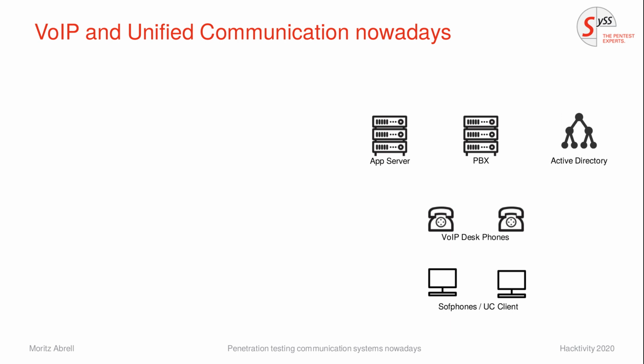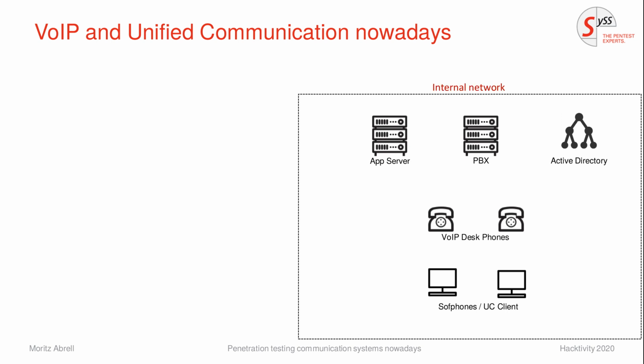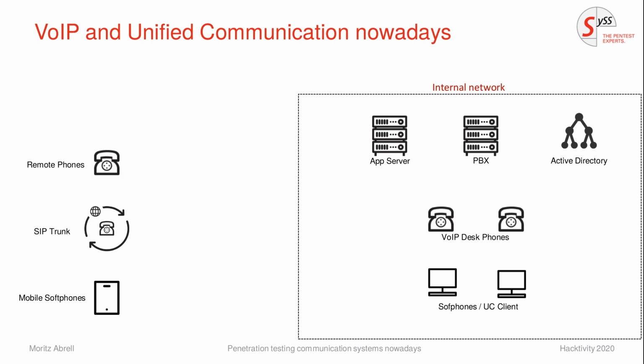All of these are only the internal services, and we are not talking about fax applications or contact center systems and so on. But today we usually have SIP trunks to call external parties. And because of the corona crisis, we also have remote workers who want to communicate with their IP phones or their smartphones with the office extension. Also important for communication and collaboration is a conferencing system where we can meet our colleagues from everywhere on the planet.